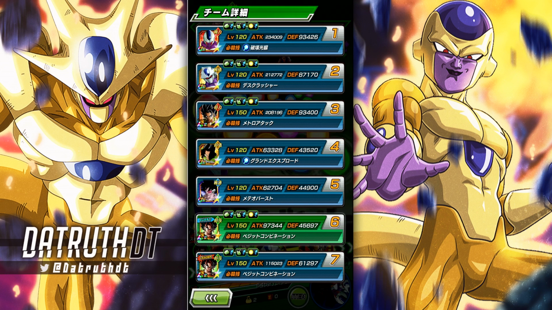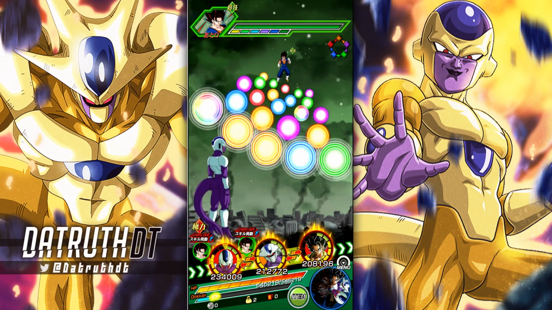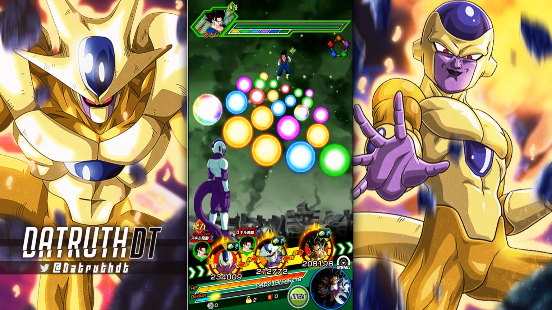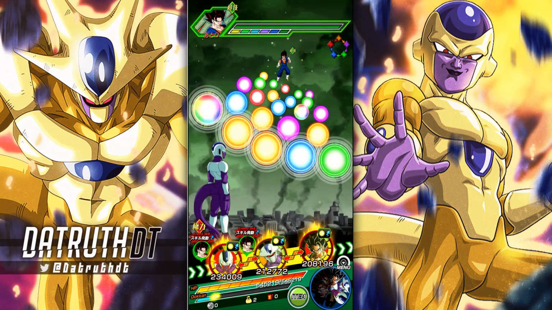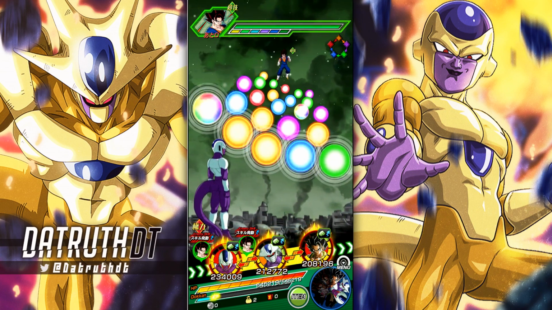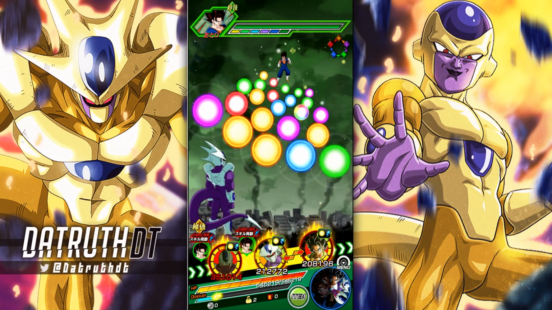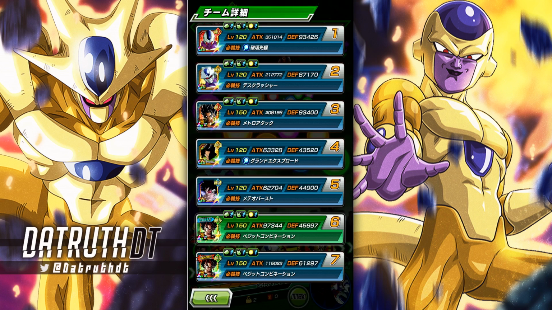Like, you see Turles and Android 17 and Cooler, who are going to be able to actually give support to this team. And Cooler, again, as insane as it is, is a very solid support option for the LR Fusions. I know it's ridiculous, but because he's a support type unit for transformation boost when going up against one enemy, and we already saw in this video how insane his transformation is. But he doesn't need the transform to be insane. That's one reason why he's so insane. He is amazing even in this form right here.